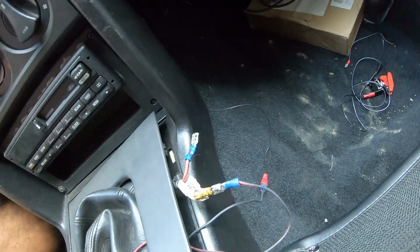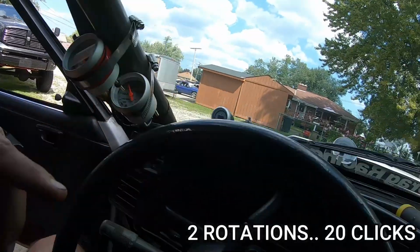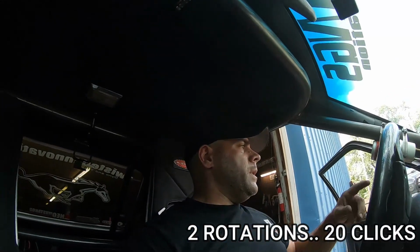You can hear it, got power and signal. I was a little curious about the polarity on the solenoid on the actual controller, because it doesn't really say this should be your power and this should be your ground. It's just that they're both 2 small wires that look the same. So we know that the gate, we make 10.5, 11 pounds. We put about 2 clicks in the controller. It should make at least a pound or 2 more to know it works.